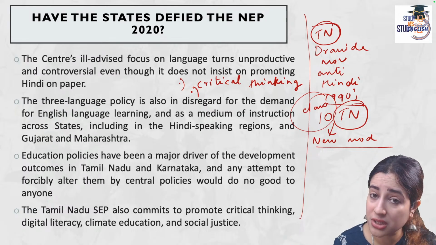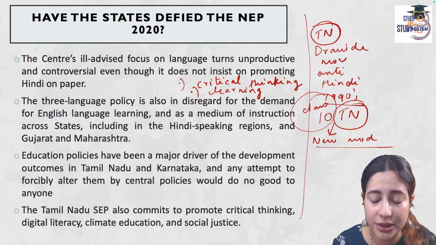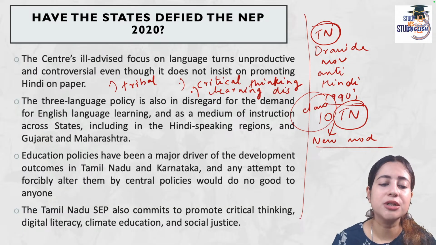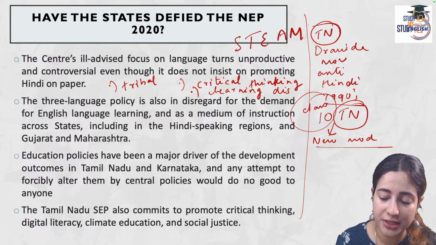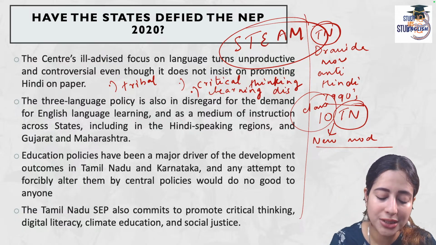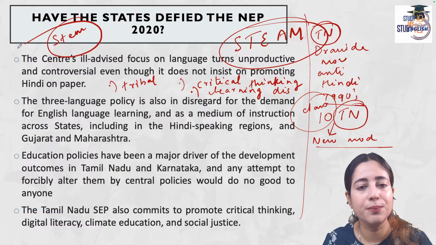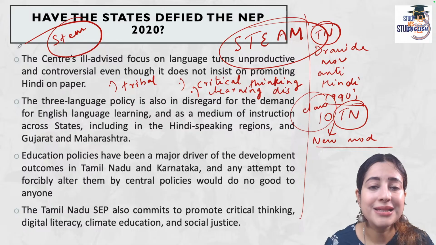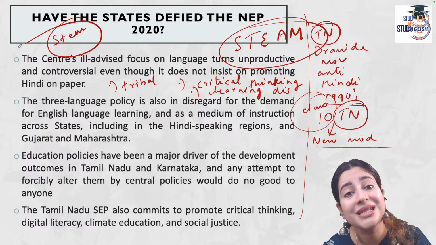It wants to promote learning among children with learning disabilities and neurological disorders, especially focusing on poor children from the tribal communities. Tamil Nadu is also promoting a very unique pattern of education named STEAM education. We all may have heard about STEM education: science, technology, engineering, mathematics. We know that NEP, the New Education Policy, has given importance to this. Obviously, because scientific technical education provides better job opportunities in formal sector jobs. But Tamil Nadu is talking about the STEAM education system.